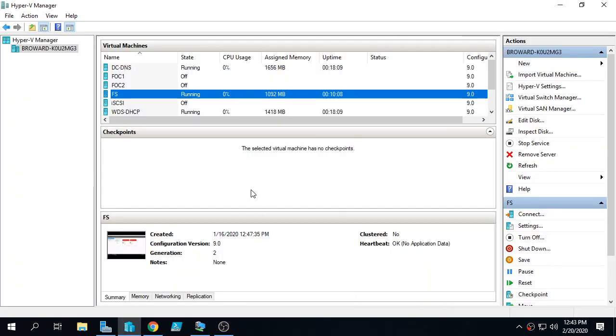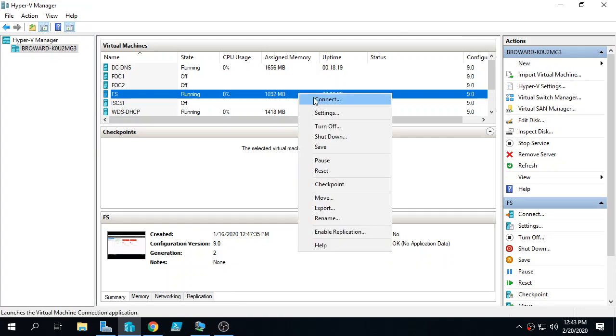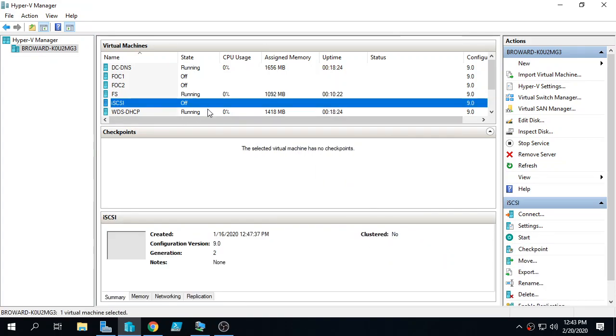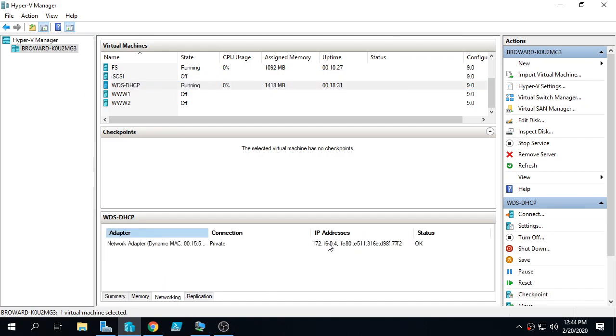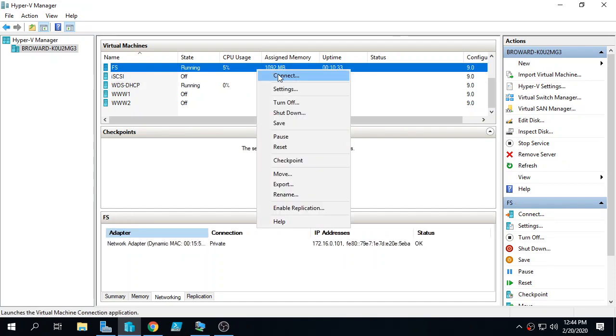Okay, guys, we're going to be creating some network shares, and we're also going to do some storage pools today, which is chapter 4 and 5 in the book. So the first thing we're going to do is join our computer to the domain. The last computer we had on our domain was the WDS server, and it had an IP address of 0.4. So we're going to make the file server 0.5.